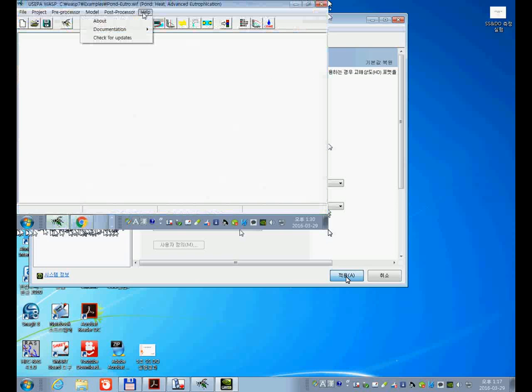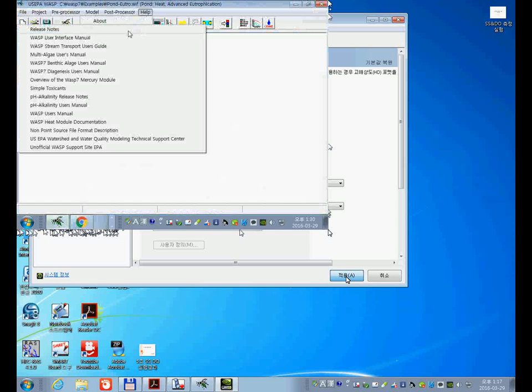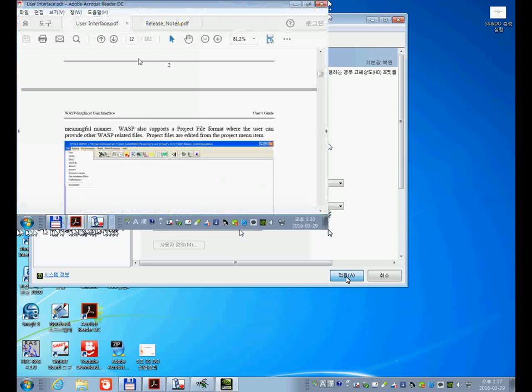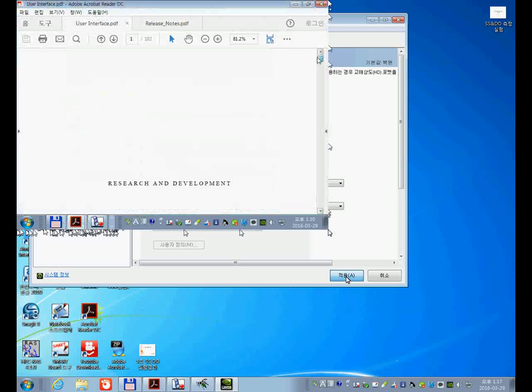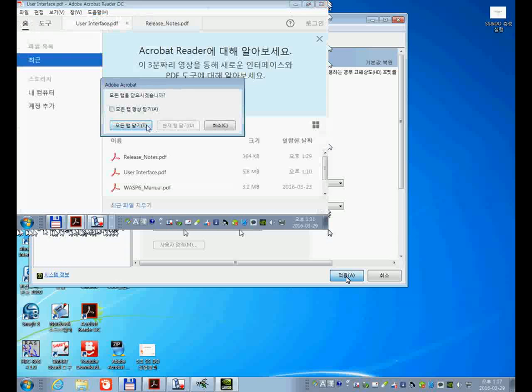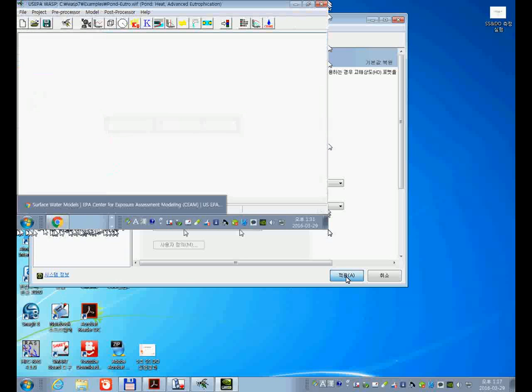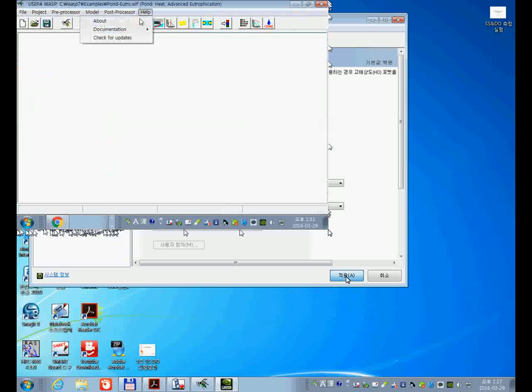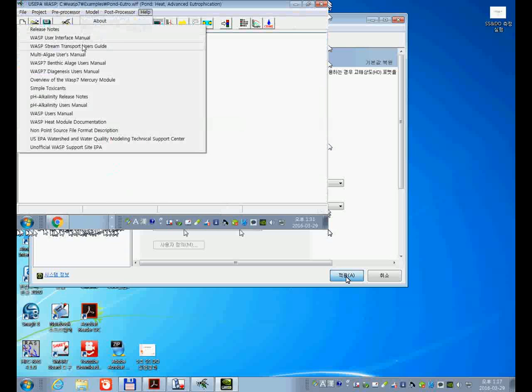So maybe, yeah, the manual is coming like this. Yeah. This is the manual that we want to study today. So all other models also have a user interface. Maybe if you want to see the other model, you can also just push this one.